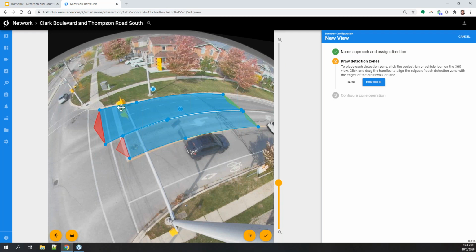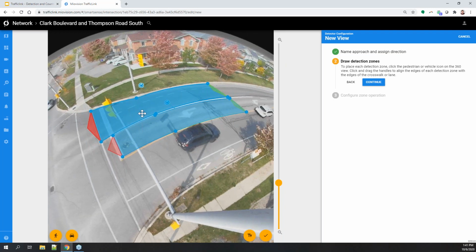intersection itself. And so you'll notice I drew the zone just past the stop bar. We know how right turners like to stay right at the stop bar, so compensating for them going across that stop bar a little bit is always helpful. Or if you do functions like delay, which we'll show in a second, that can help manage that as well. So I'll just play around with this. You can probably spend all day playing with zones because it is pretty fun, but let's just draw right up to there. So now we've got a through lane, a through right lane, and a left turn.